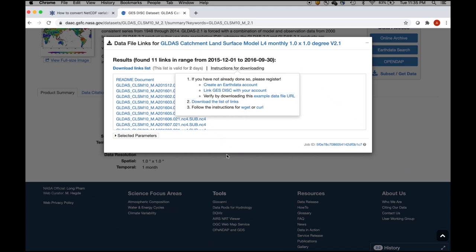Also, just a word of caution here: many people sometimes try to access the same data, and it slows down the website. If you have trouble accessing this data right now, you still have this entire week to do so. But we encourage you to start working on it now, so that if you have any questions or if there is any problem, then we can talk about it now. So I'm going to stop here and you can start working on the exercise. Thank you.